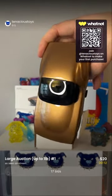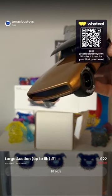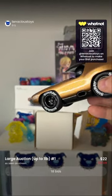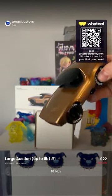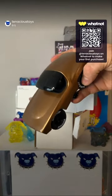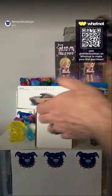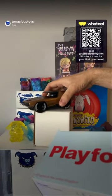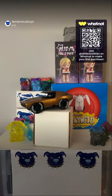Look at that. Look at that gold. It's just awesome. Really awesome. These retail for $40. So someone's getting a really solid deal there. And when you buy this and win it, Mo Waxman, there you go, I do want to hear from you about how everyone likes it, because it is a rad, rad gift for anyone.